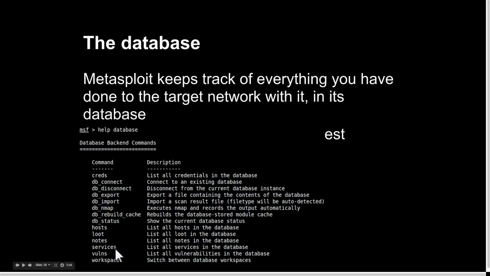Services actually is basically every shell, interpreter shell, or shell that's been picked up by a listener gets logged in the sessions table.